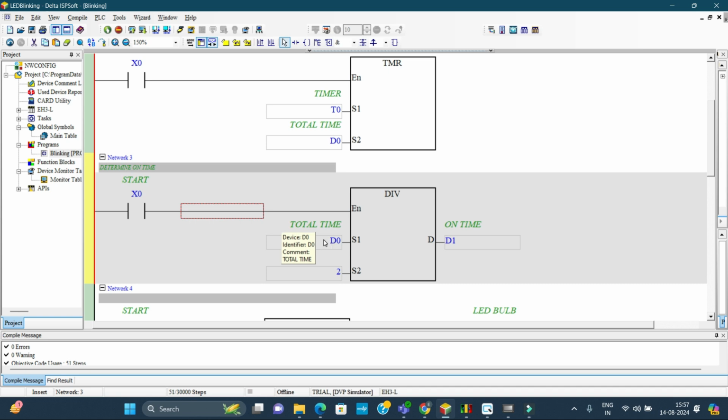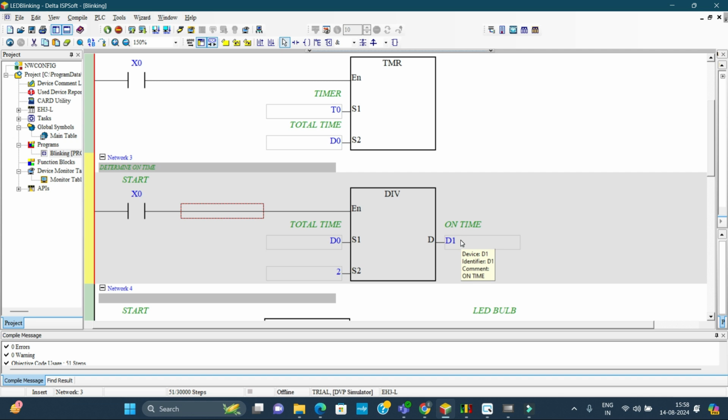You know what is stored in D0, and divide it by how much? By 2. And whatever result I get, I now store it in memory D1. Remember, D0 is storing the total time. Now D1 is going to store on time only.